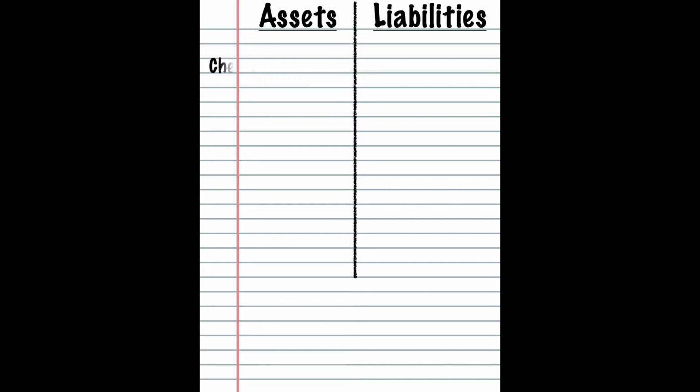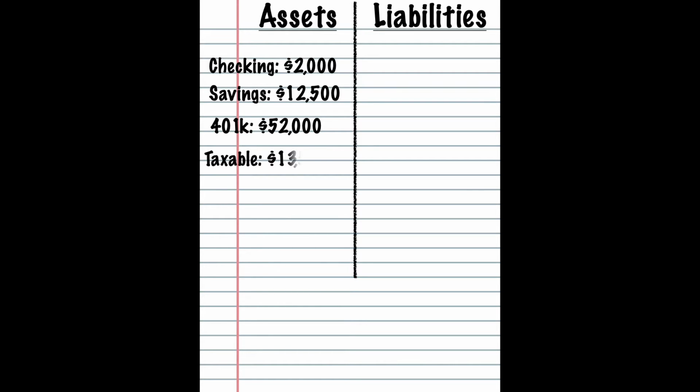You're going to need to log into each of these accounts and make a note of the current balances and write these down. So maybe you've got a checking account with X amount, a savings account with X amount. Then you have your 401k at work and you log in to check this balance. Write that here as well. And oh yeah, you have that taxable account at Robinhood with this balance. You've got this HSA over there with this balance. Write that here. Whatever you've got, log into every account and get that balance and write it down.